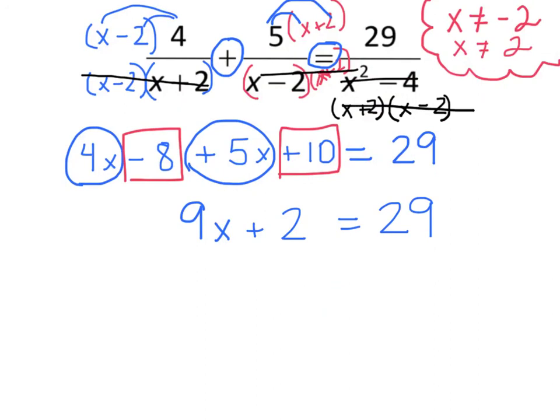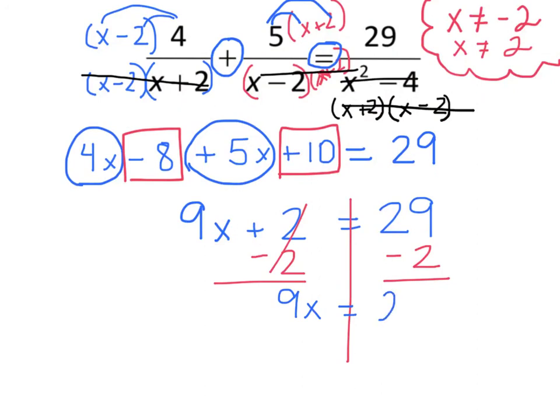Now here's where we do the PEMDAS backwards. PEMDAS stands for parentheses, exponents, multiply, divide, add, and subtract. So if we're going backwards, start at the end. What's at the end? The adding and subtracting at the end. So we're going to do the add and subtracting first. So if we're getting x by itself, let's look and see. There's two numbers with x, meaning they're on the same side of the equal sign with x. And we're going to do the adding and subtracting first. So we're going to do opposite of adding 2 is subtract 2. And same thing on the other side of the equal sign. Some people like to draw a line when we're doing this. That's fine. 2 minus 2 is 0. So we got 9x equals 27.